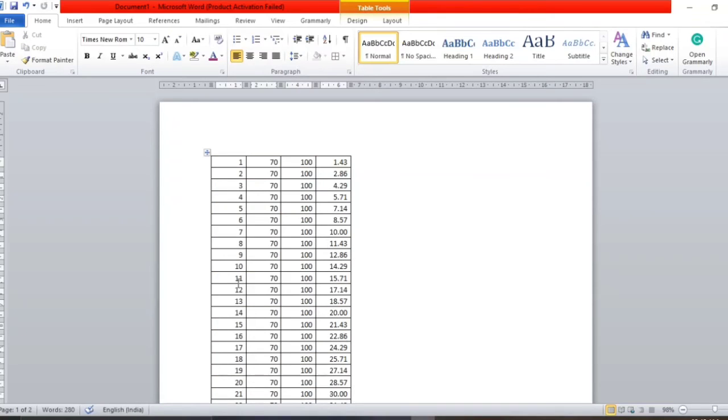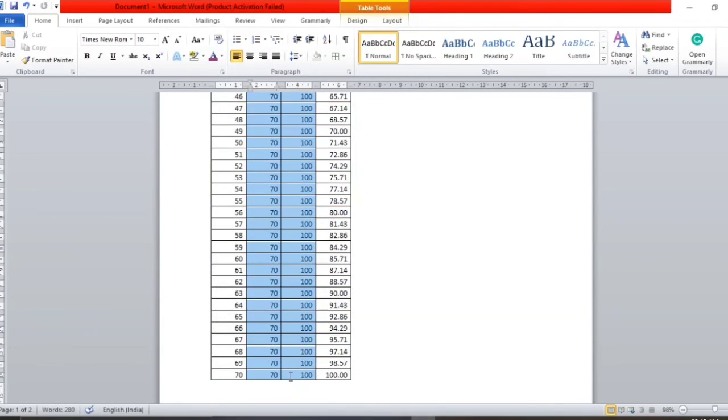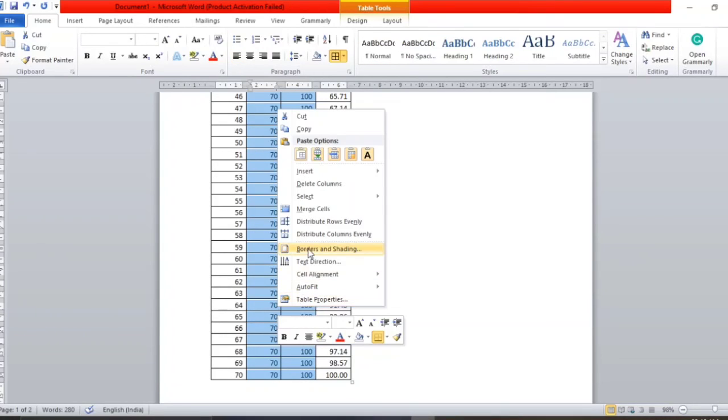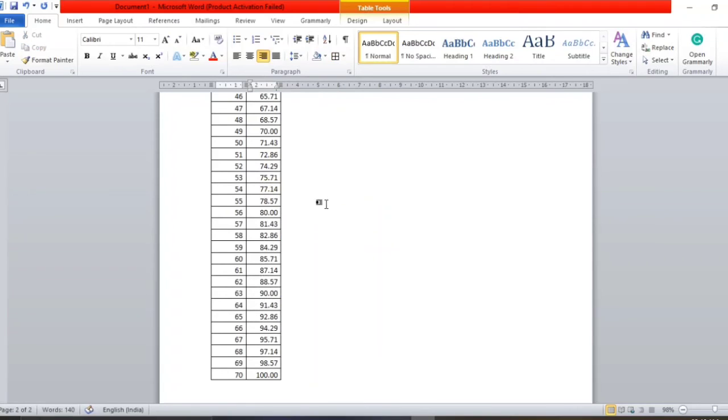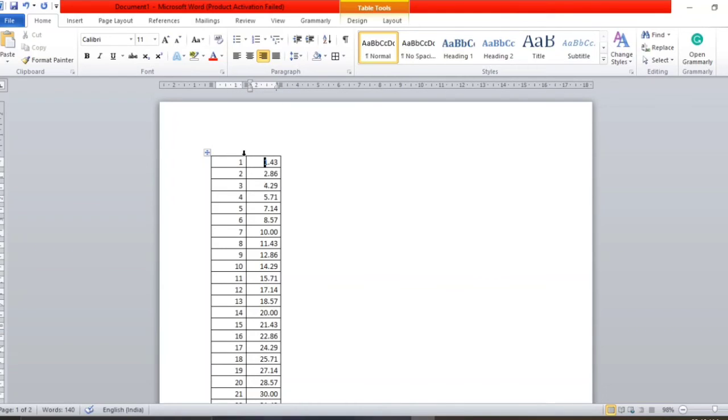So now you can see we have our table here. Since we don't need these 2 columns, we will just select these 2 columns and then delete them by doing right click and then delete entire column. So here we have our scores and percentage.